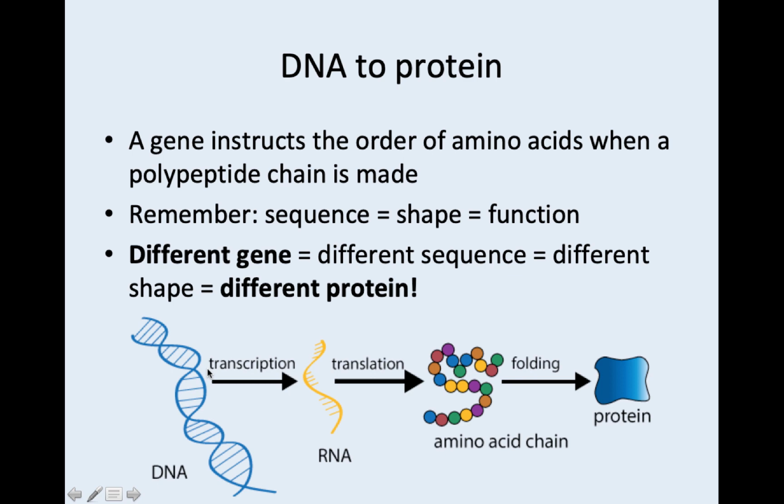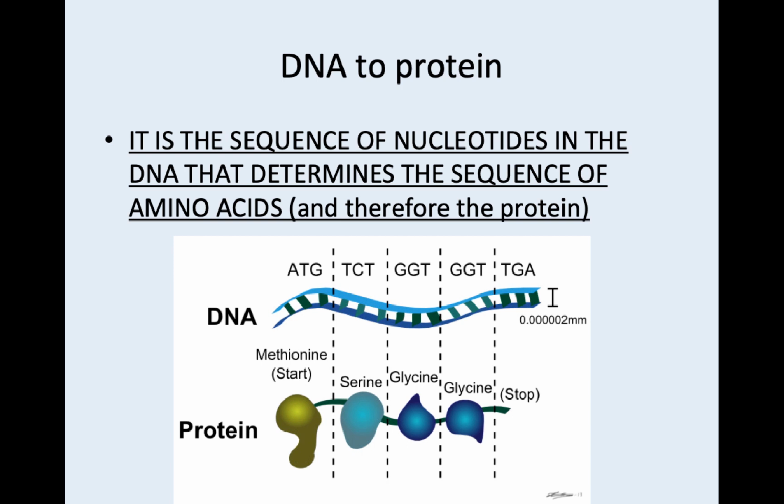All right, I'm saying the same thing over and over because it's super important. So this might not mean anything right now, but this is the process we're going to do. So this is DNA, and DNA has nucleotides in it. These are bases, 1, 2, 3, 4, 5, 6, etc. Adenine, thymine, guanine, thymine, cytosine, thymine, etc.